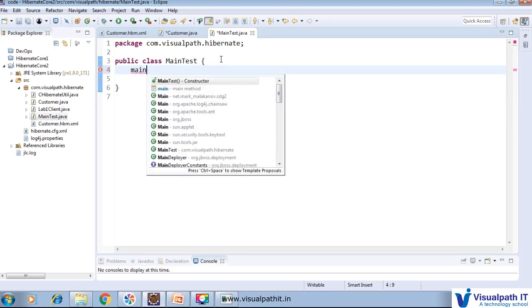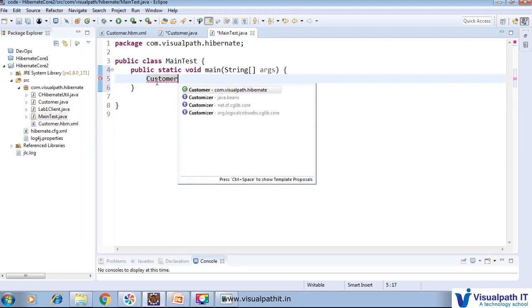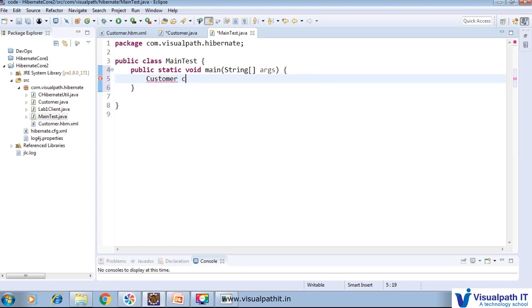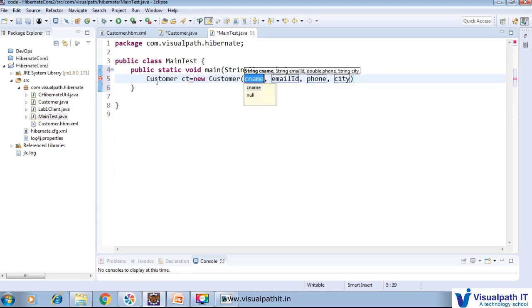So we'll just create one main method. In the main method I just want to create a customer, Customer customer equal to new Customer, through the parameterized constructor.